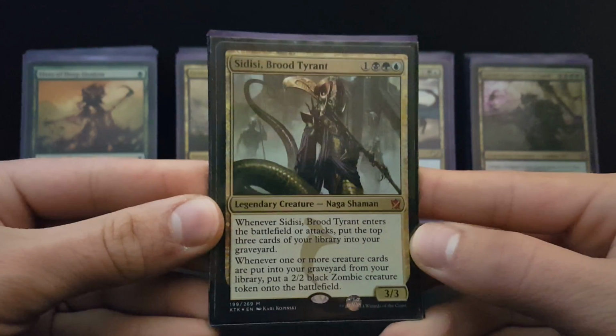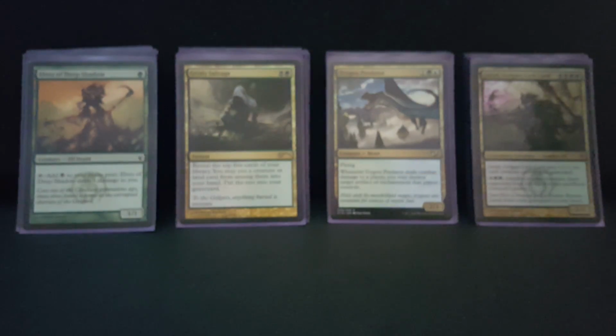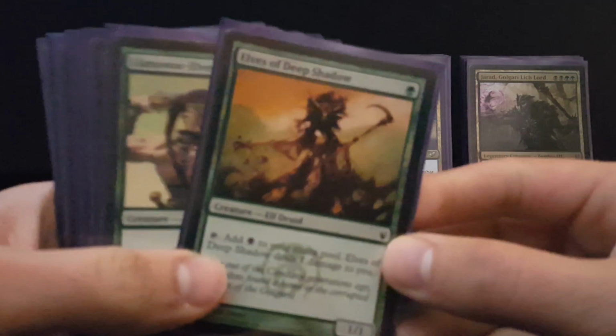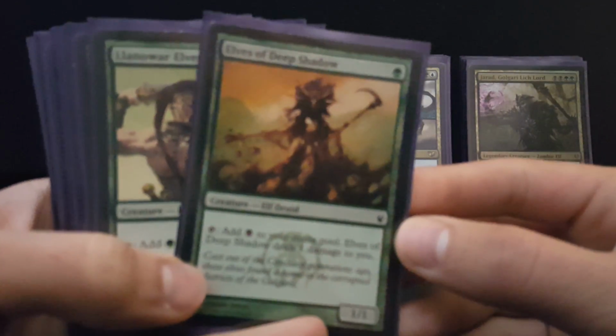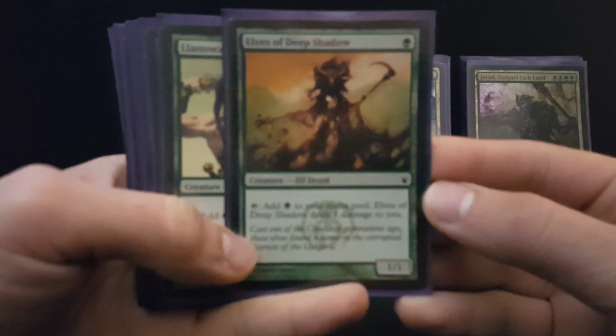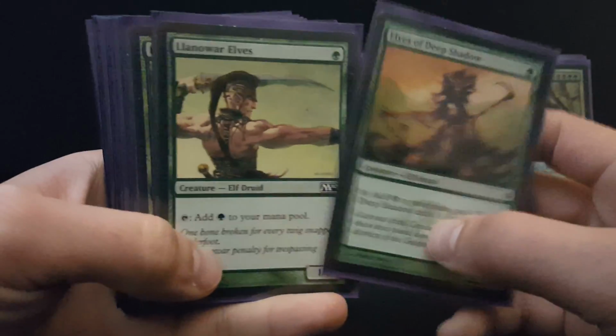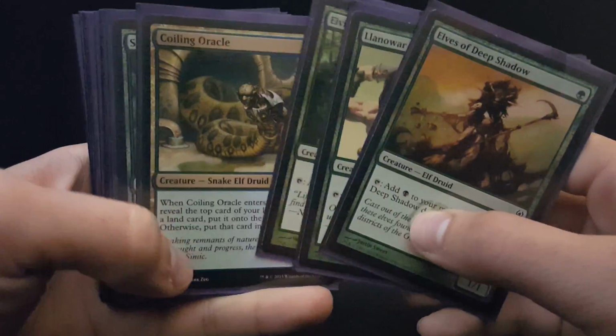Sidisi is just a piece of the engine, and you really want to get her out on turn 3 or 4 whenever possible. The creature-based ramp is perfect for this deck. Elves of Deep Shadow is an all-star because it taps for black, so it can help you hit those 3 colors early. You got a couple more guys in here.